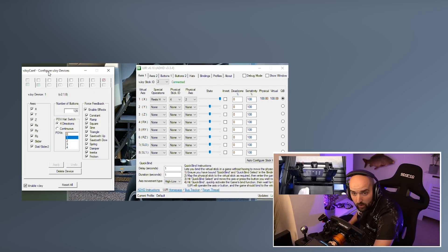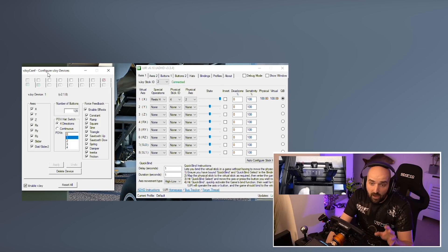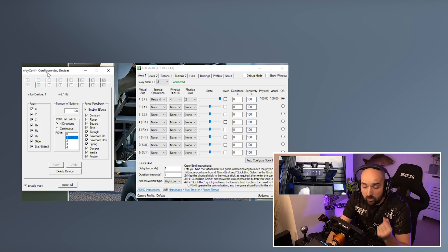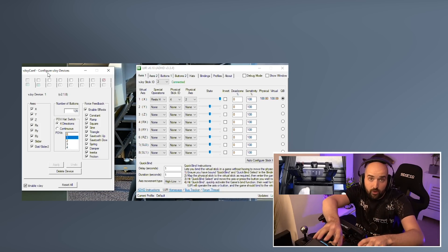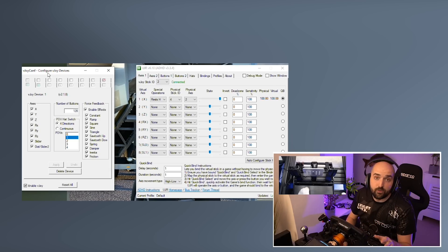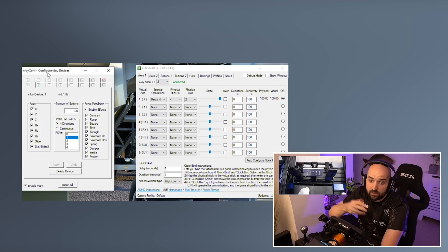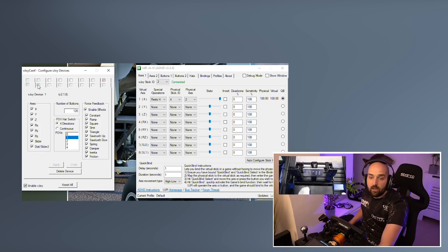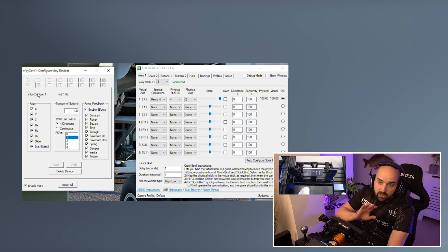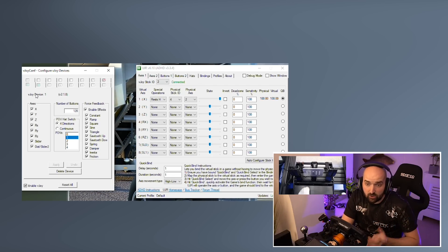Once you've got V-Joy installed and running, you really don't need to do anything with that. If you've never used it before, it's installed and running and you can ignore it. But if you have used V-Joy for other devices — for me, for example, I've got the Brunner force feedback yoke and that uses V-Joy — then you might actually have additional stuff pop up and you won't be aware of what number the device is. But for most of you that have never used V-Joy before, you can basically just ignore V-Joy once it's installed and running.